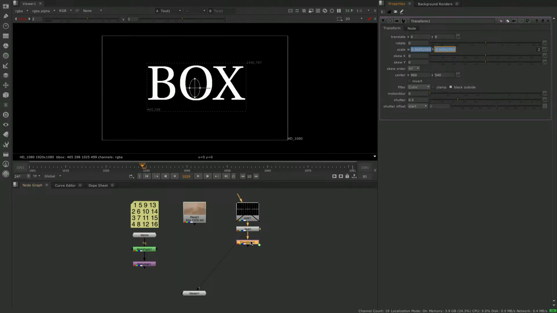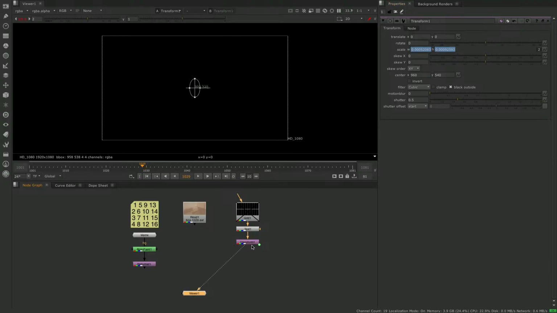And now if we look at this result, then it shrunk it down to a pixel in the center. But this should be down here in the left bottom corner. So I will change the center to 0, 0. So now the full image is down here in the corner.